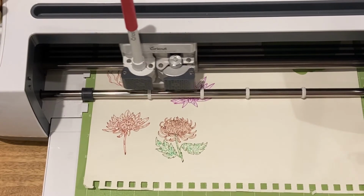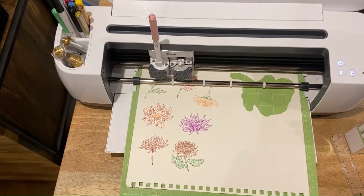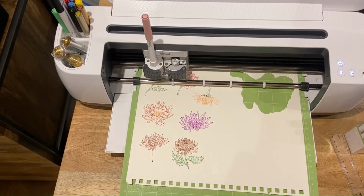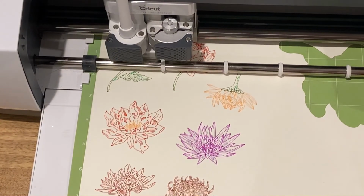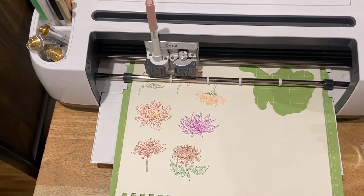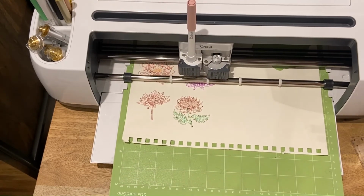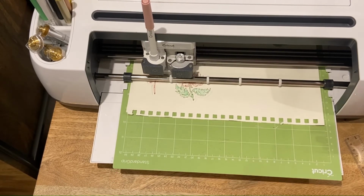We're about 70% done. It is about done with all of the drawing, and next it will cut out around these different flowers. The detail is just amazing. Oh, it's so cool. You can see it's cutting out around each of the flowers now. And this is the last one.